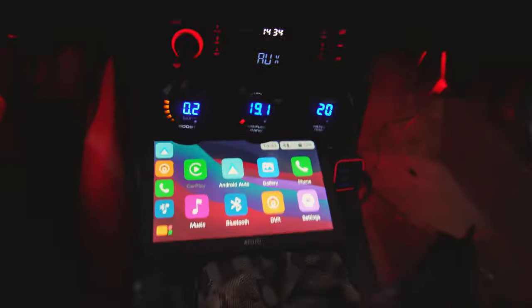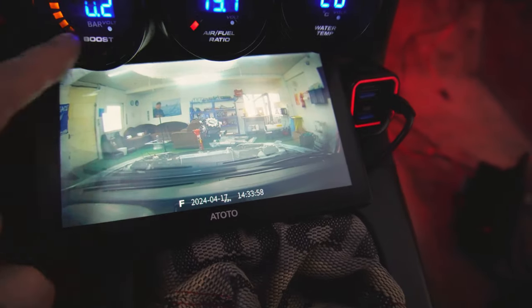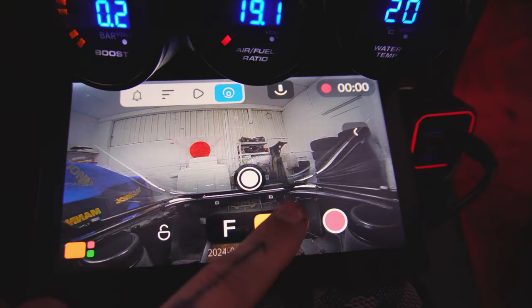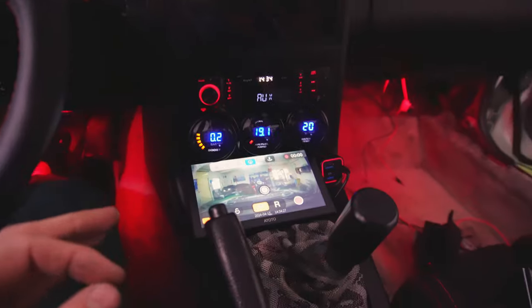Let's test out our dash cam, because this thing actually has a function where you can look at the camera, and there we have it. That is our dash cam in the front. Let's check out if the rear also works. And sure, it does. For me, this is a very, very important feature.